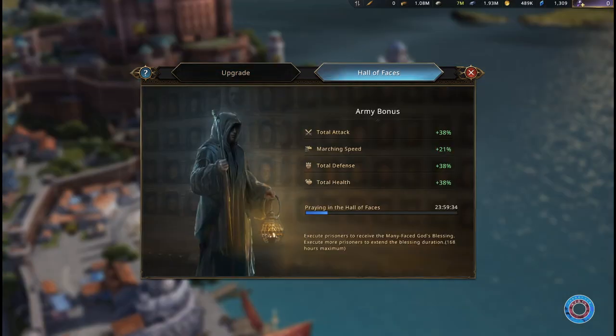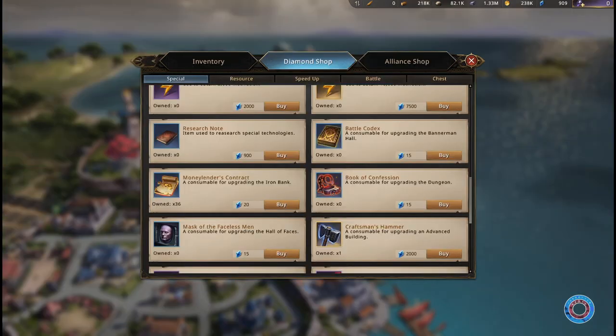This building gives a massive buff when you execute a lord for 24 hours. To make sure you don't waste diamonds, just buy a battle codex, a book of confession or a mask of the faceless man whenever you can. They are 15 blue diamonds each.